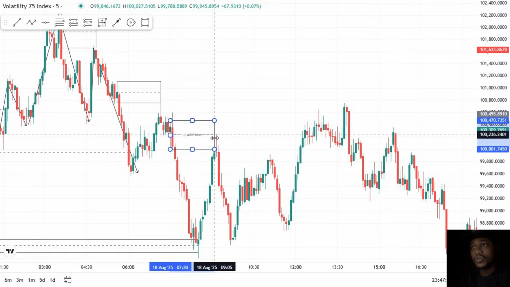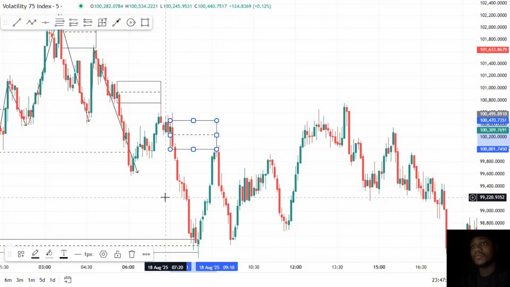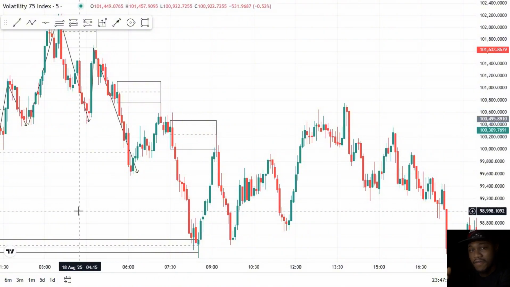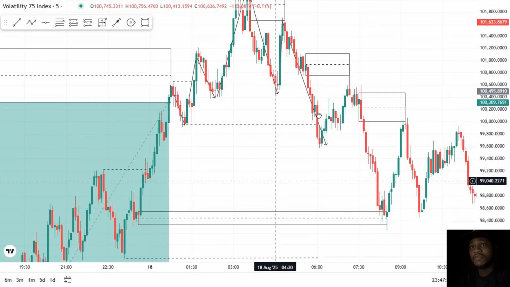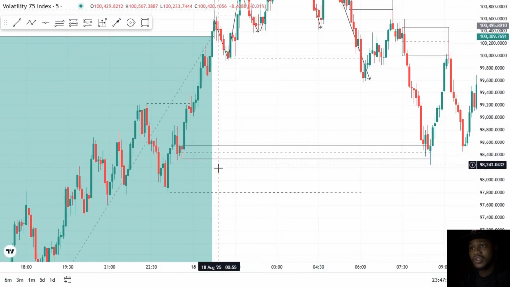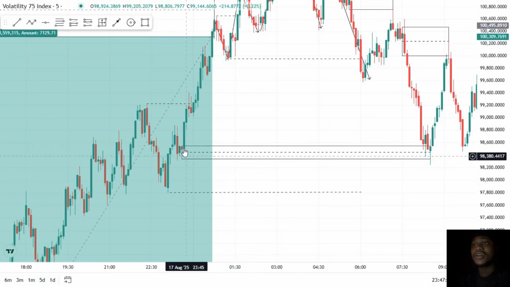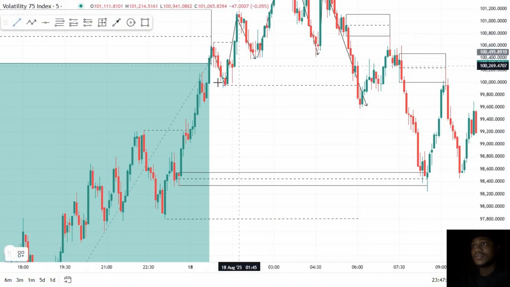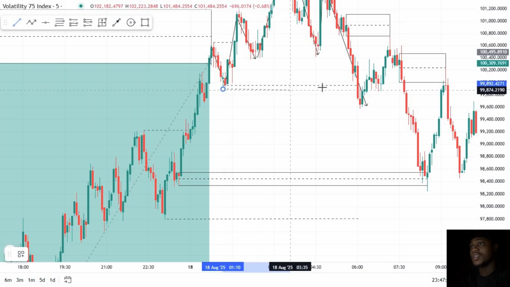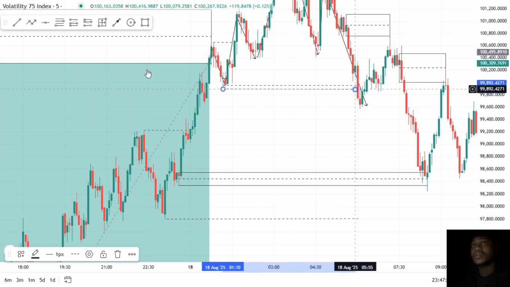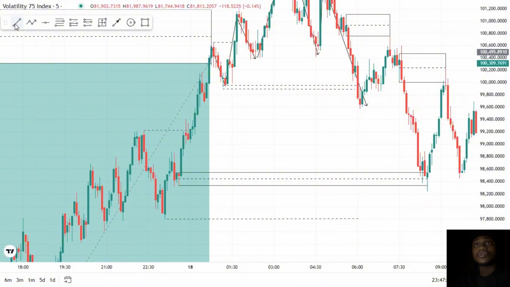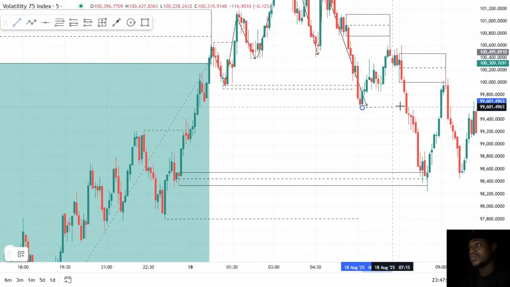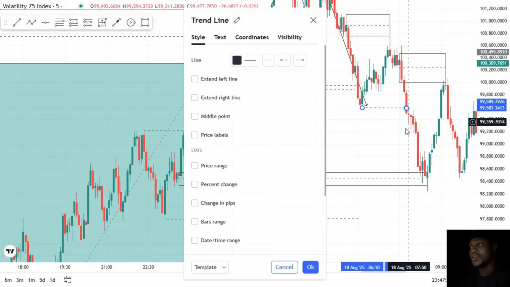But this is actually a 5-minute time frame, and the bigger picture from the 1 hour is that we've reached a level of demand that we got the buy from. So I was looking for a buy from here, since it has met all the criteria that I need. I have liquidity right here. As you can see, we have liquidity. This demand actually got traded, and this demand got traded too. This one got traded also. We are making a break of structure to the downside.